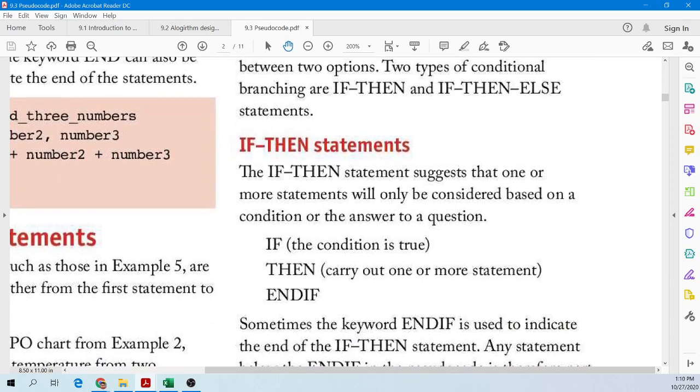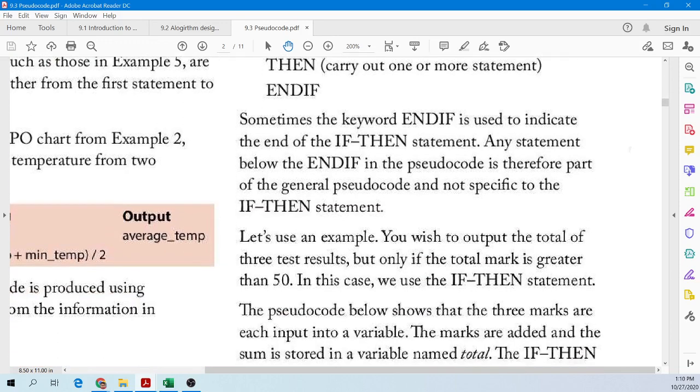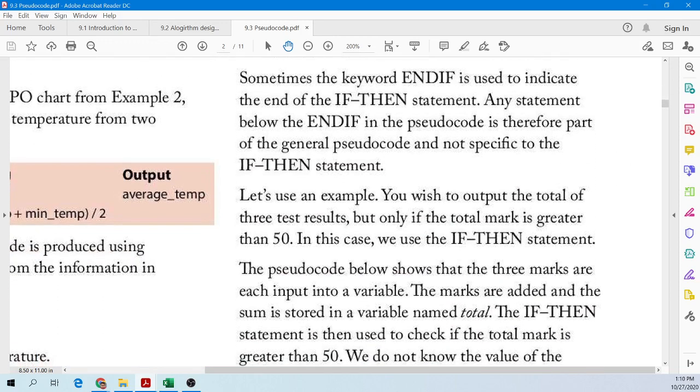If the condition is true, then carry out one or more statements, and end if. Sometimes the keyword end if is used to indicate the end of the if-then statement. Any statement below the end if in the pseudocode is therefore part of the general pseudocode and not specific to the if-then statement. Let's use an example.